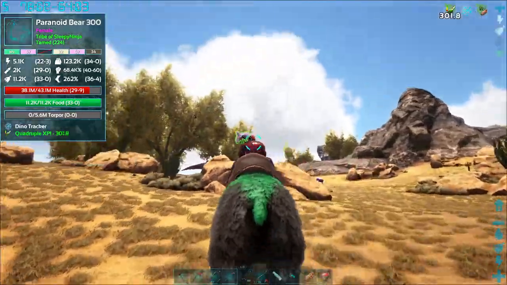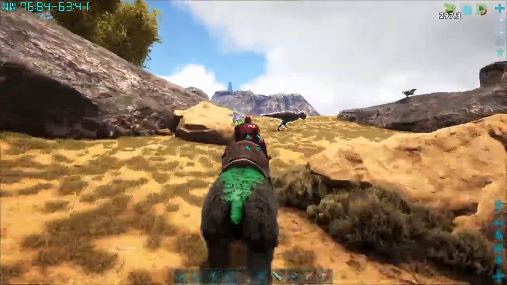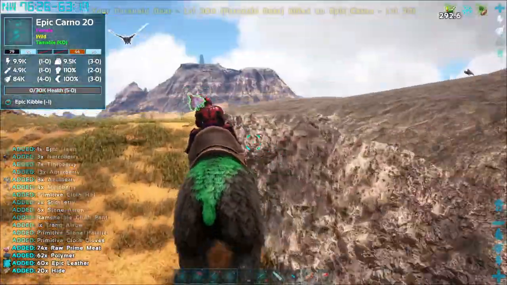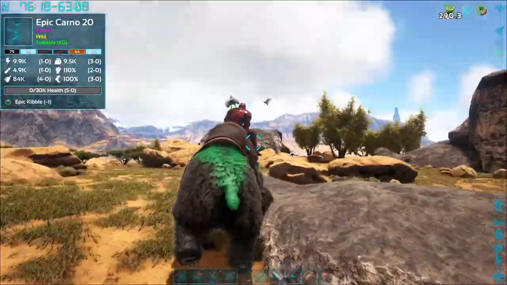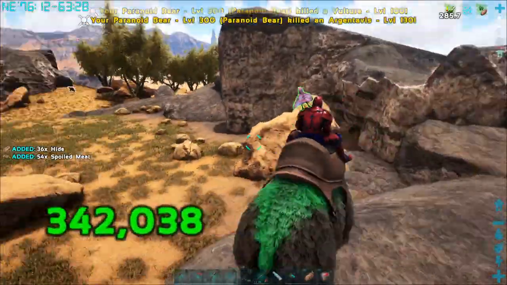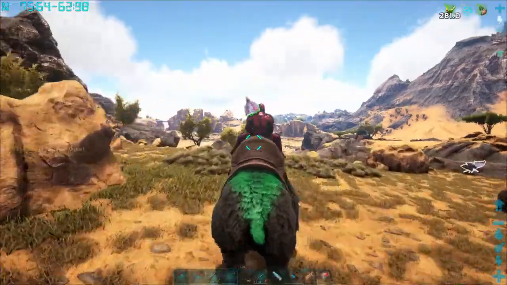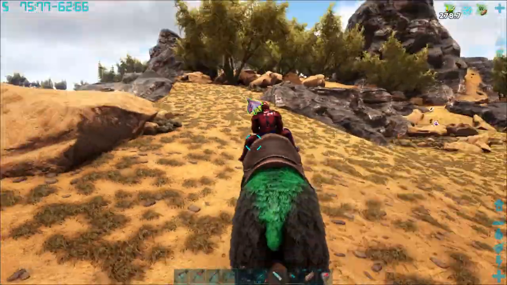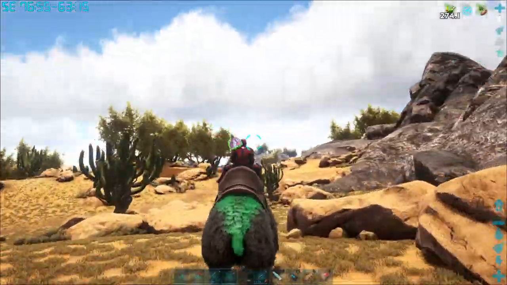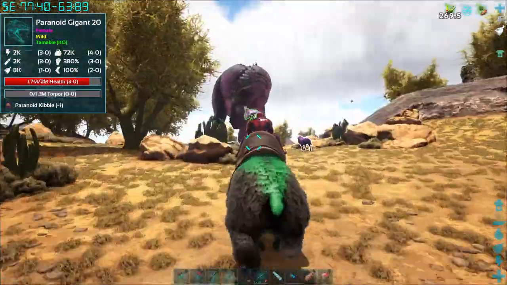Yeah, guys, we got a paranoid Giga over there, but just quickly, we got a few Carnos here. Just get some more hide. Oh, they see me. Get out of here, Vulture. And there was another one, I swear there was another one just here. No, must be seeing things. Cool, right, let's get this Giga. How much health have you got? 2 million, and that should be alright. Go!